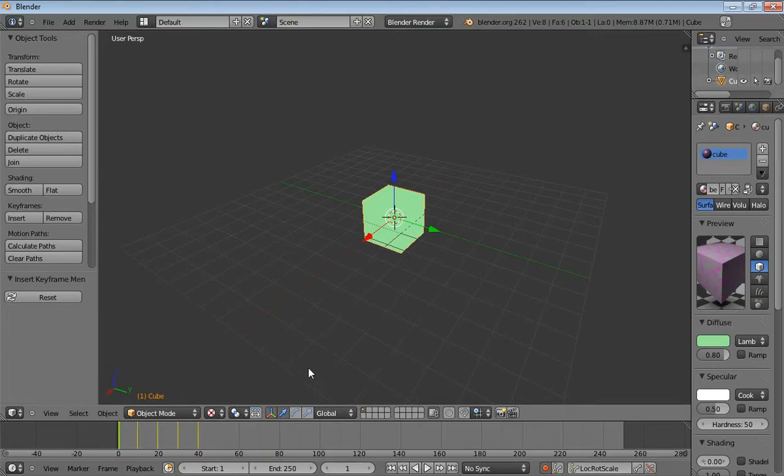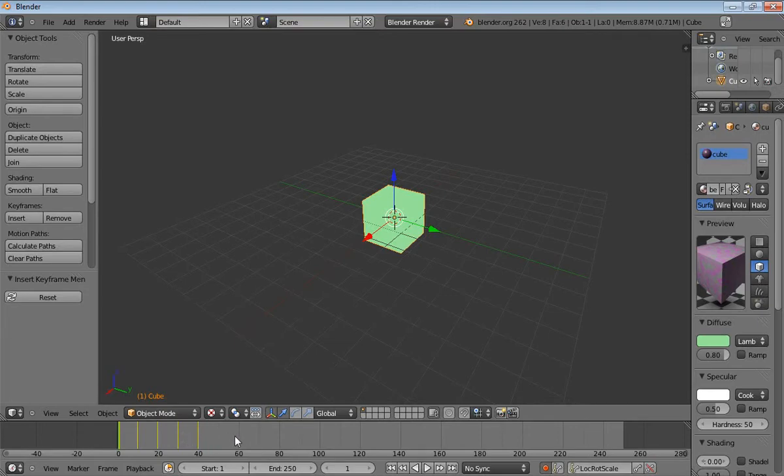Now, the way Blender works, to my understanding, is it will bake the animations, because we're going to have to bake this to export it in Collada. It's going to bake the information between the keyframes that are set. But when it finds a large blank area, it will not bake that because there's no changes being made to the frames. Basically, anywhere where there's no changes being made to the position of the object, there's no animation being done, and therefore Blender does not bake that into the animation.